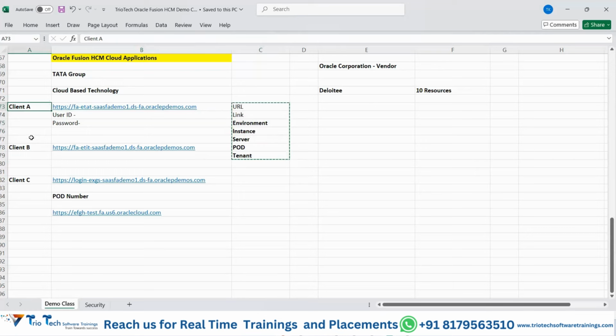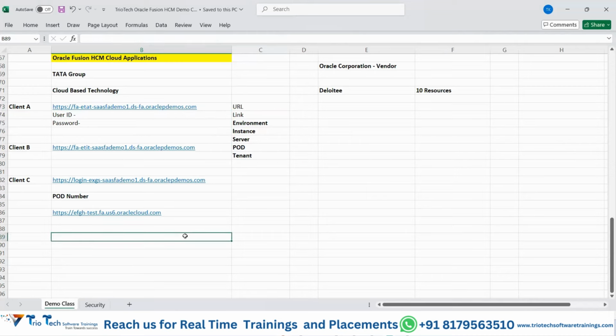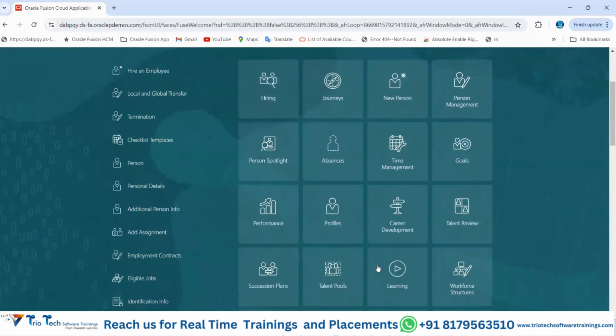Then, from customer to customer, what difference you can identify in this URL: the 4-letter pod number will differ, I told you, team. And then I logged into the system and went through the basic home screen functionalities, team.